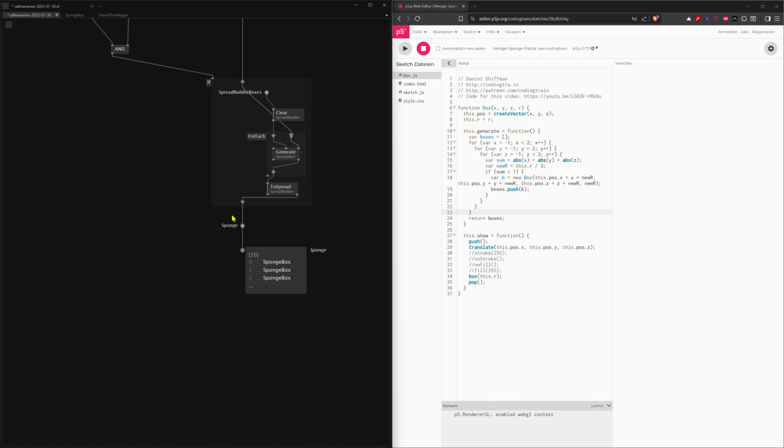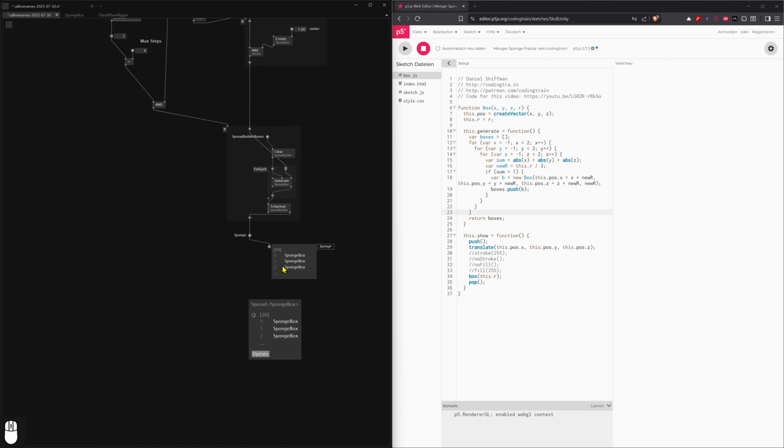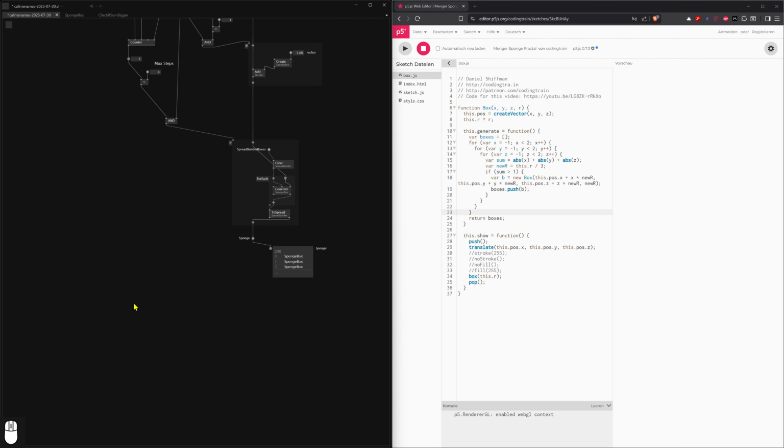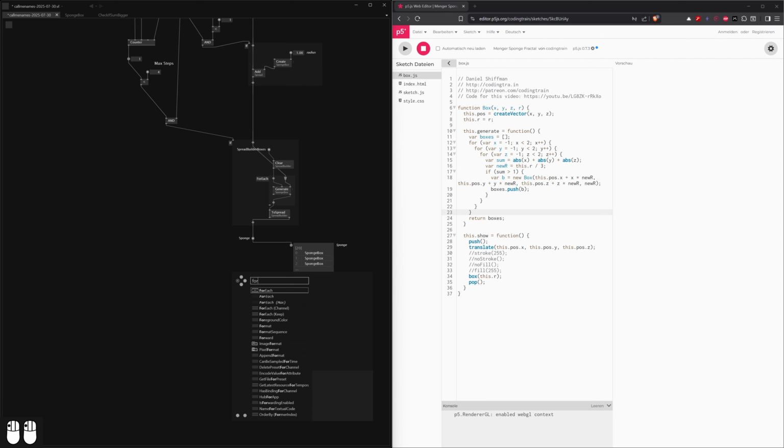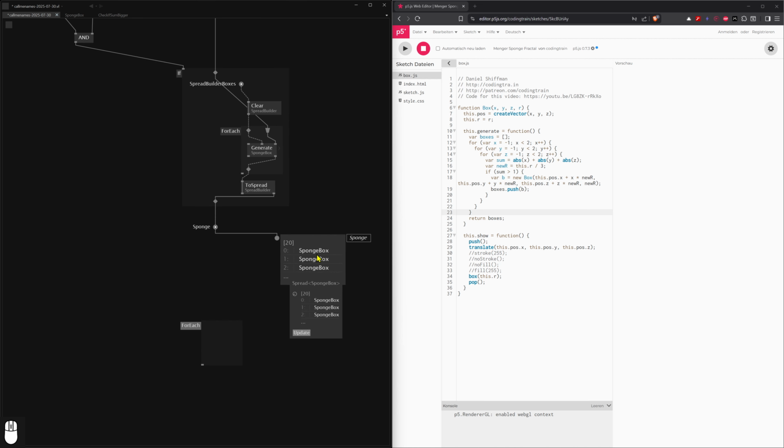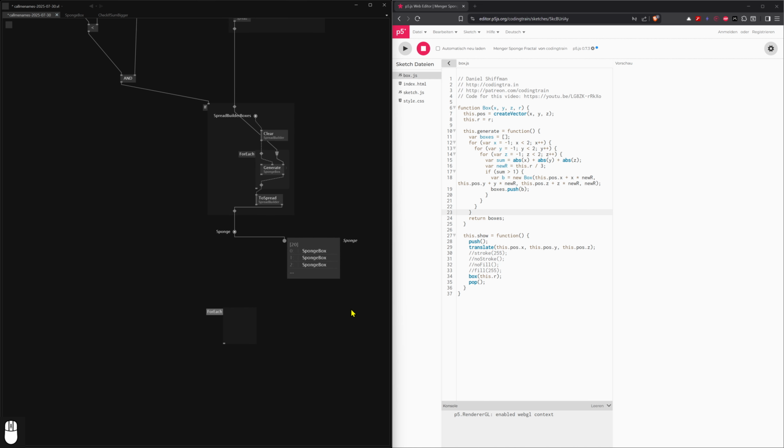And yeah, let's see if we can make it a bit easier to understand, to see. So what we're going to do is, for each sponge box, we want to draw it. And to make it a bit efficient, we're going to use instancing.